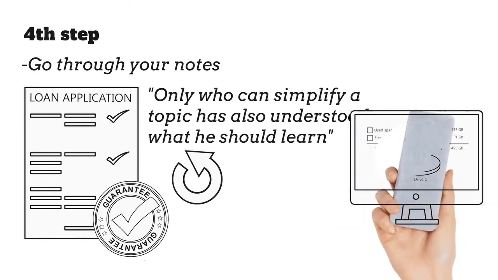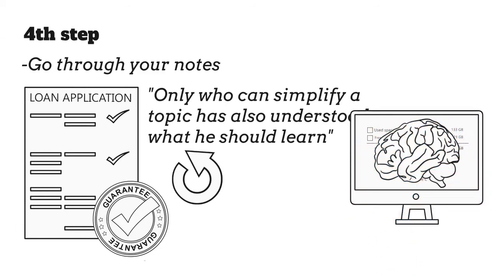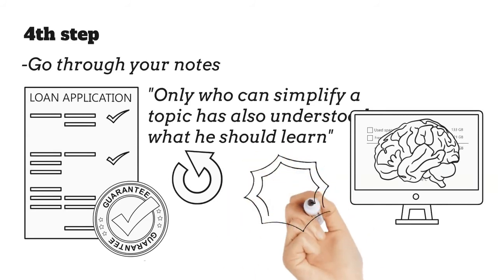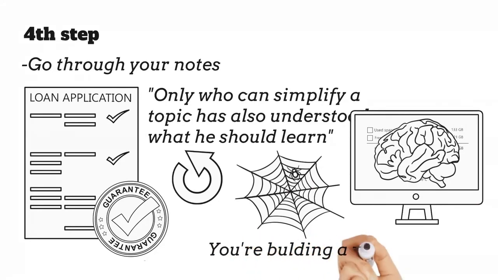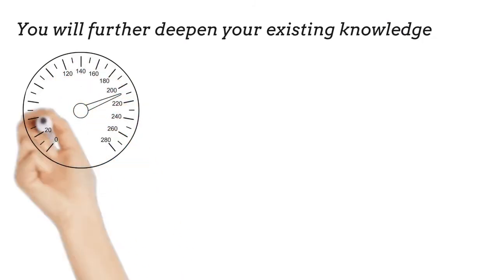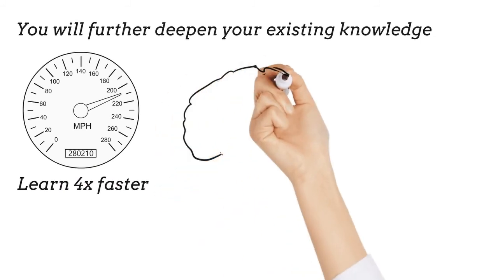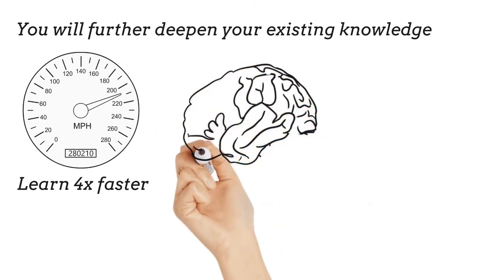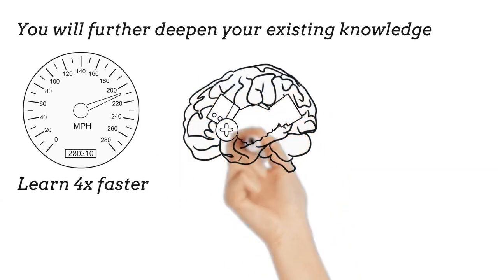The Feynman method will not only help you about the current topic. When you process the material to this point, you are tying in with existing knowledge. By doing so, you build a web of information that you have internalized. As you learn new things, you draw on this network. This leads you to further deepening existing knowledge and learn new facts faster. The Feynman method does not rely on dull reproduction of memorized material, but on actual understanding and penetration of the subject matter.